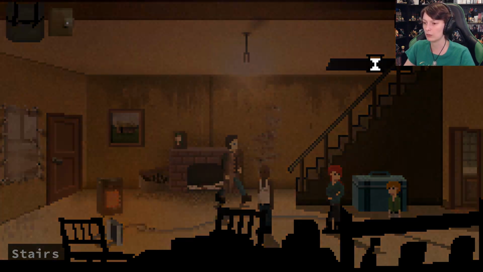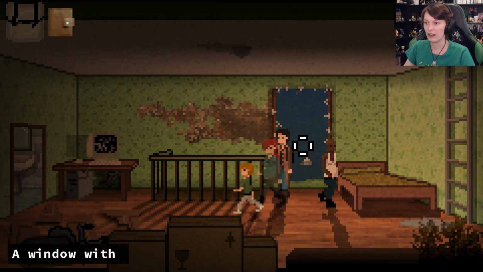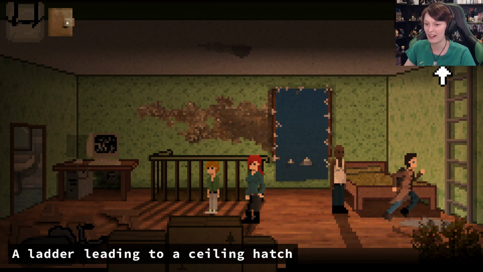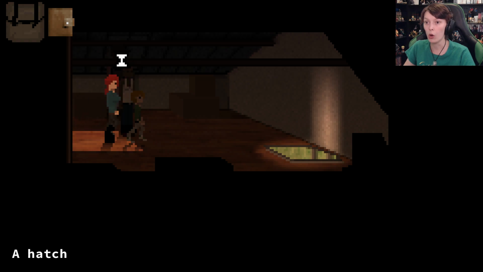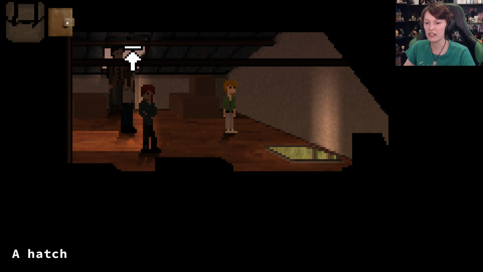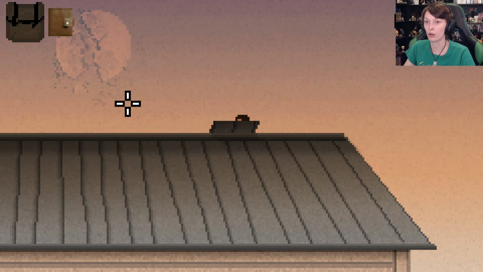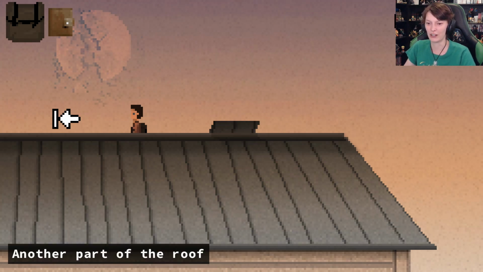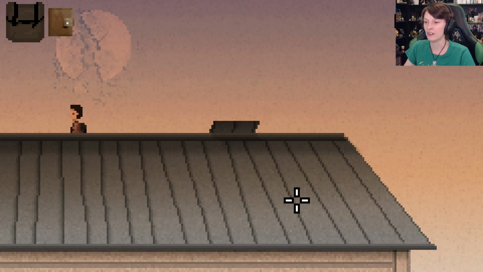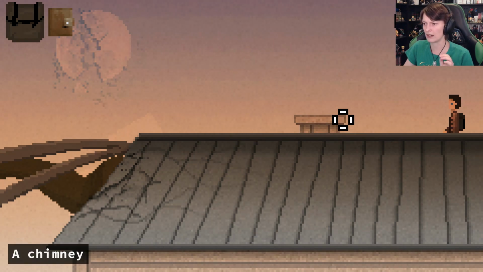Okay, so we need to deal with the chimney. How do I go about doing that? That's a good question. I don't know. Is that a ladder? Oh, wait, that's a hatch. Ooh, the moon looks pretty. Another part of the roof. Let's go over there. Oh, good thing I checked. I was going to say, I doubt that had something to do with it.